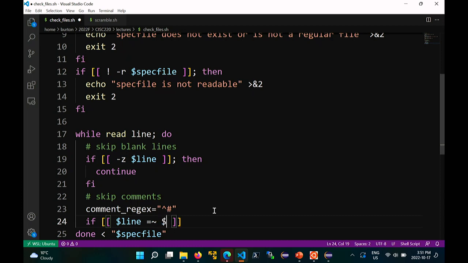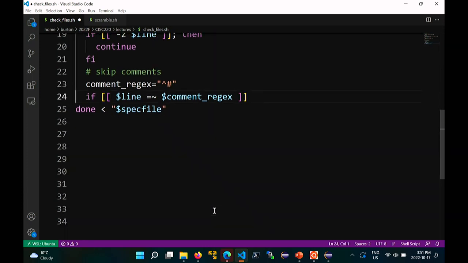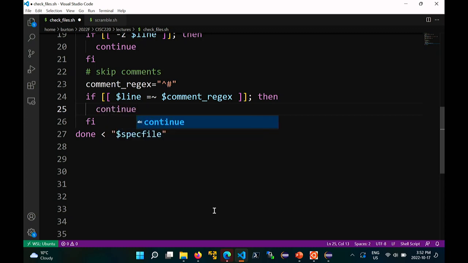And so I need my comment regex. Okay, let me just write it so you can read that a little easier. Then, fi. Again, if it starts with a hashtag, it's a comment, so I'm just going to skip the line so I can continue. Cause the loop to go to its next iteration.